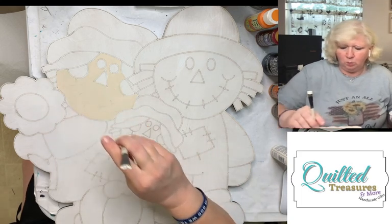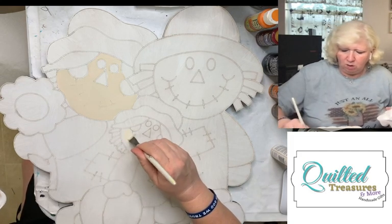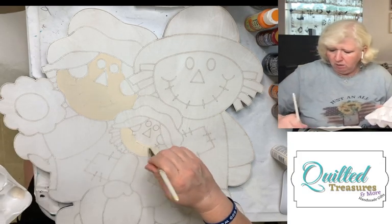I did not realize there's a couple of little cheek dots on there. I will have to grab a pink for that. That's one color I did not pick out.